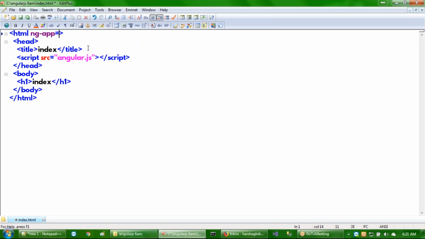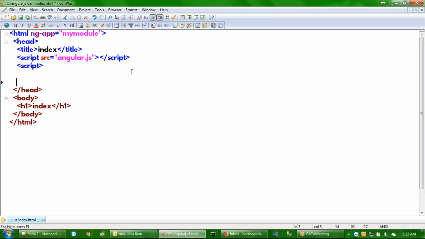Then ng-app equal to my module. We have created one AngularJS application and we have assigned the module name to it. Meaning we are loading the module into this HTML tag.